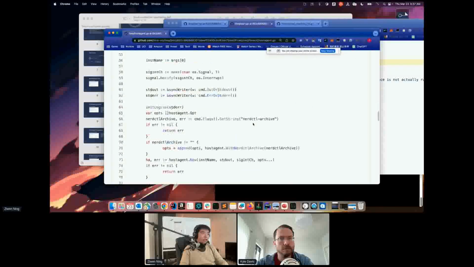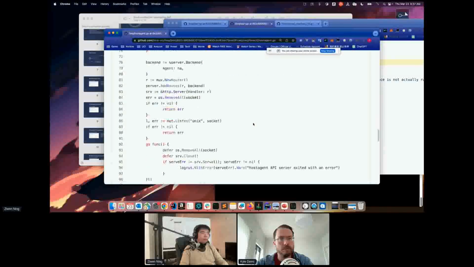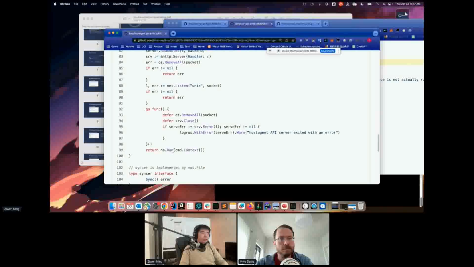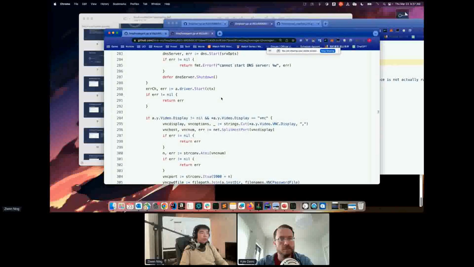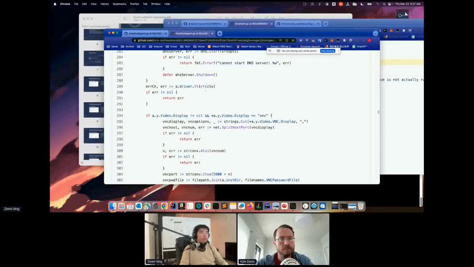And in the host agent, there's a run here. In the host agent run, the major thing it does is to start the driver. Lima has two drivers today. One is QEMU, the other is VZ, which is a wrapper of the virtualization framework.